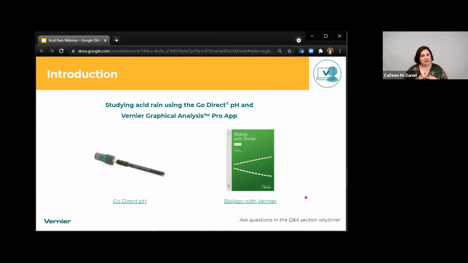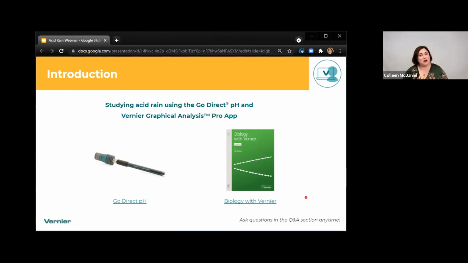So how this lab activity works is it starts with students just blowing their own carbon dioxide into water and measuring as the pH decreases because of the carbonic acid that's forming due to the CO2 they're giving it. From there, we are then going to measure the pH of different bodies of water. These can be fresh water, salt water, or different types of water samples.